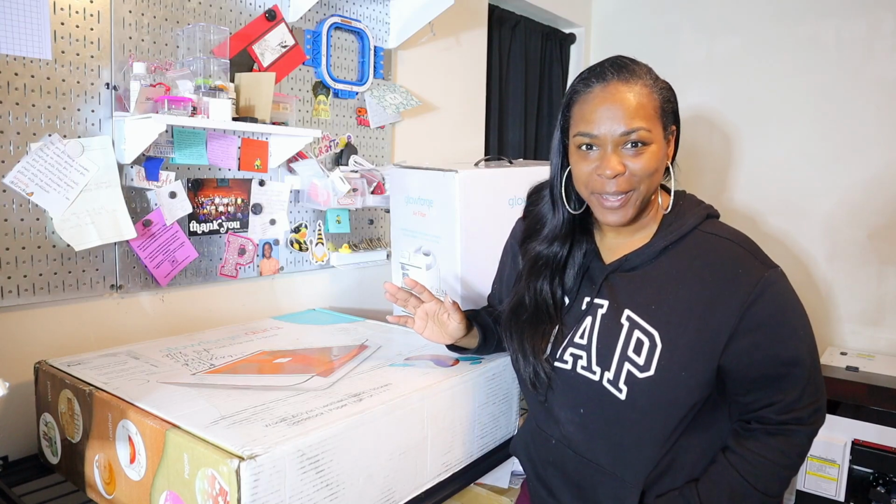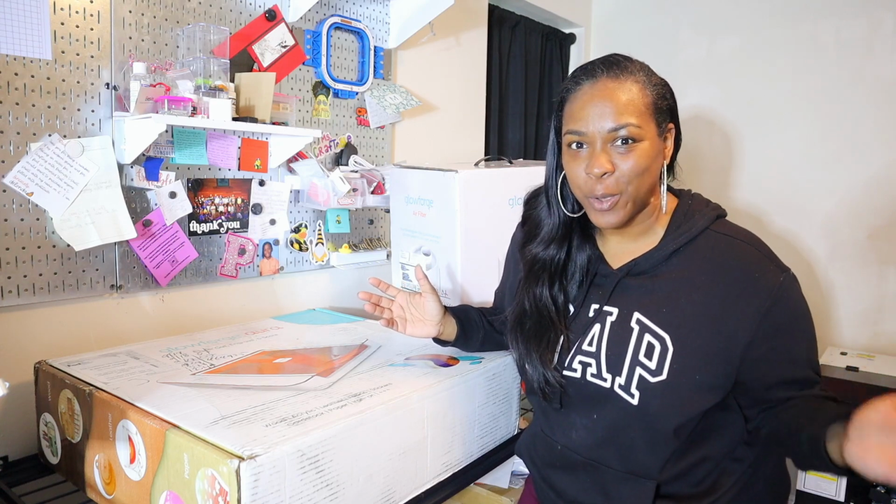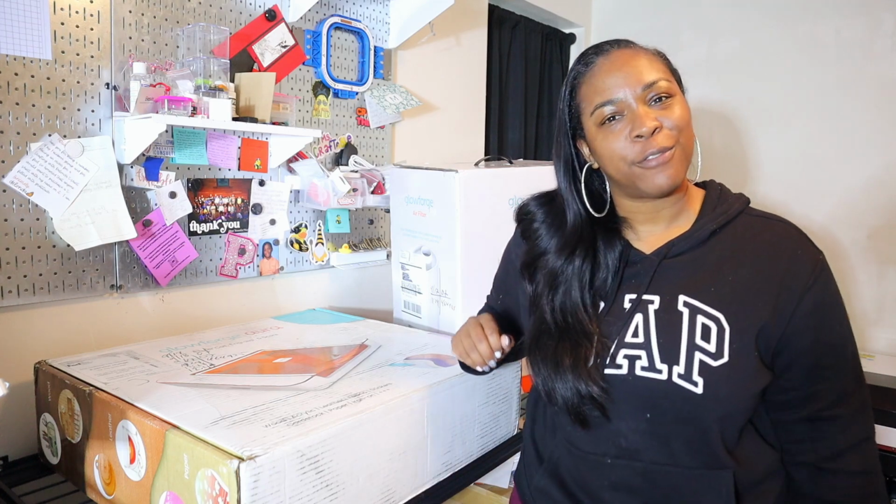Yo, so I know I've been MIA, but that doesn't mean that I don't have tons of boxes to open up. Today, we are going to be unboxing the Glowforge Aura.